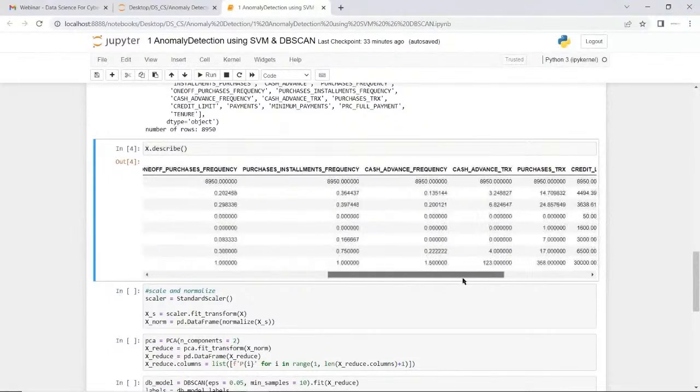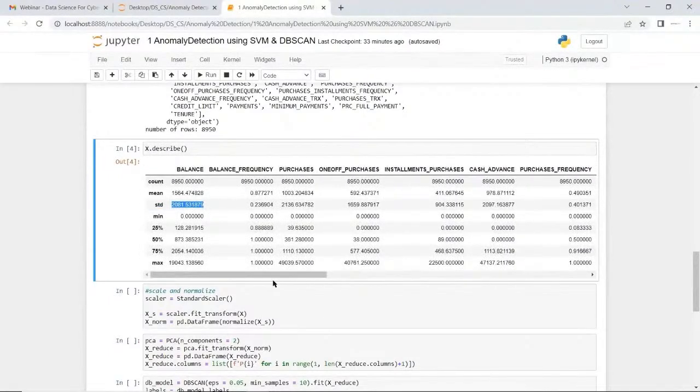At the time of building the model, if I use all the columns, then the few columns which show the highest standard deviation, the highest variation, will have the highest weightage in the model.